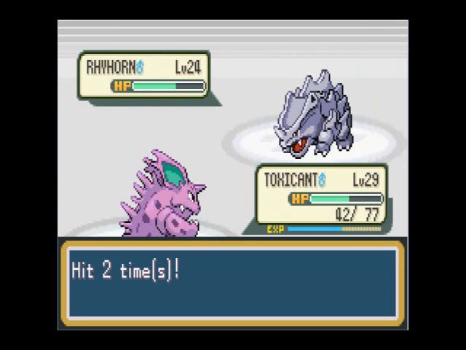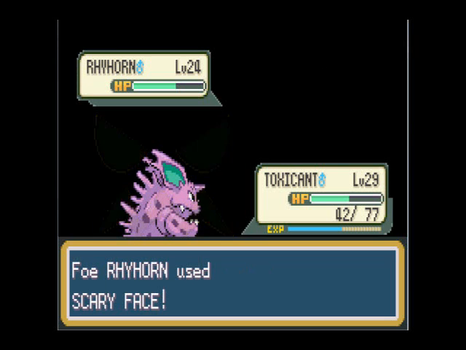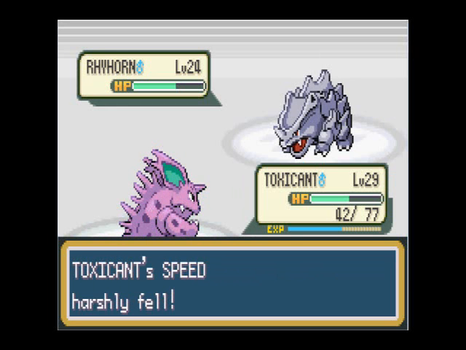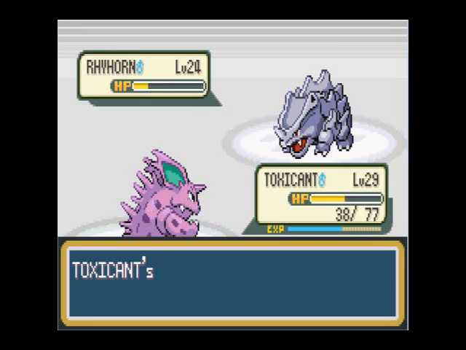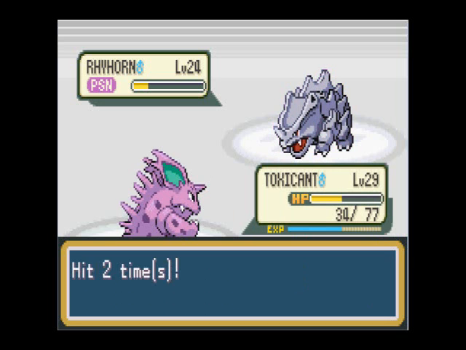So, alright. I can't believe how much Toxicant is doing to others, because I expected a lot more from him. But I don't really use Toxicants, I mean Nidorinos a lot, so most of the times, like I told you, I use Ekans and Arbok as my poison types, even though they suck. I know that. And what's up with Toxicant's poison point working so efficiently? And it is hurt. Double kick.